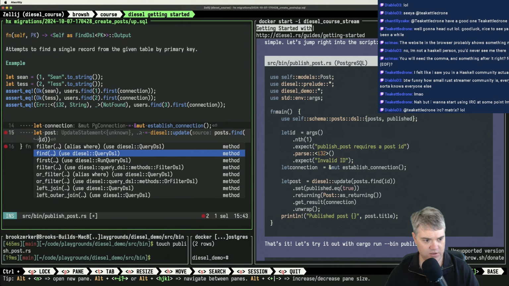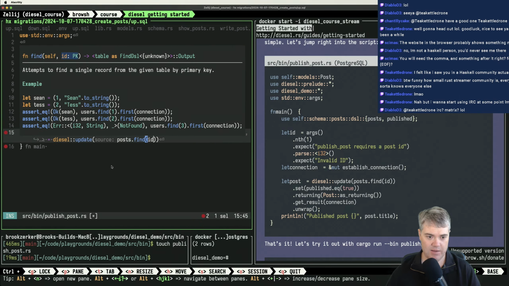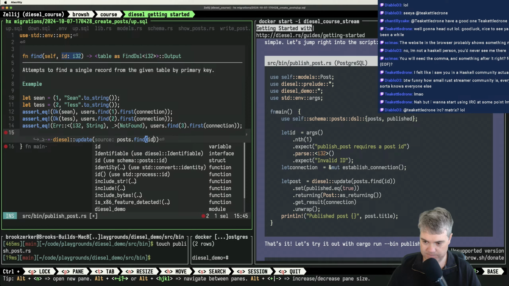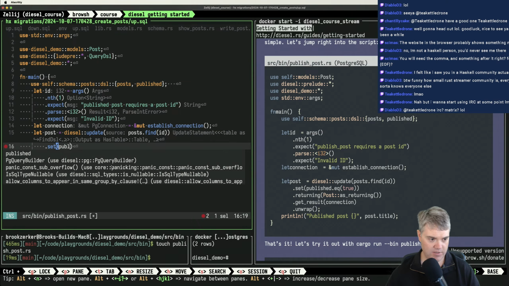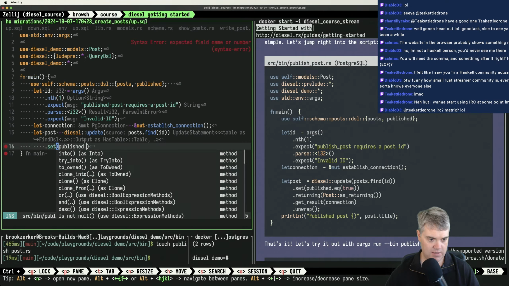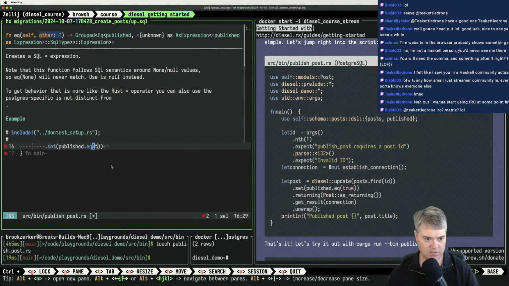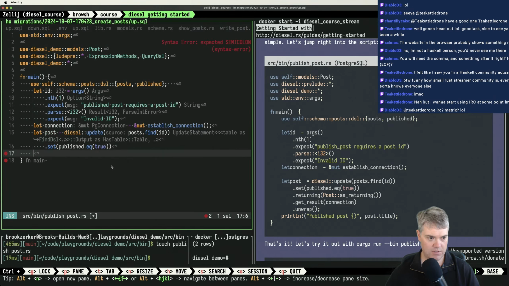Otherwise, I think we would want to use filter, right? If there were multiple that we wanted to update, we would probably use filter, but this is find by ID, so find, pass it the ID. And okay, so we can now set published to be equal to true. We want to returning.